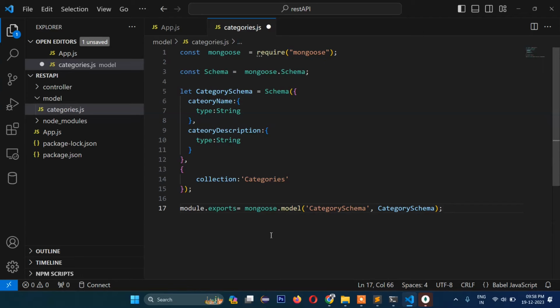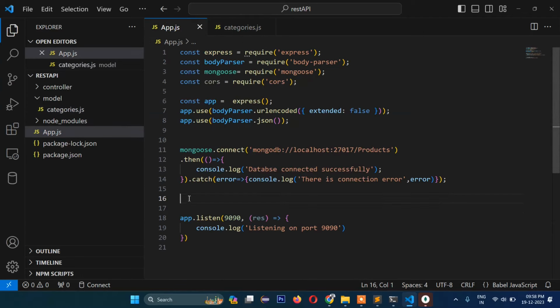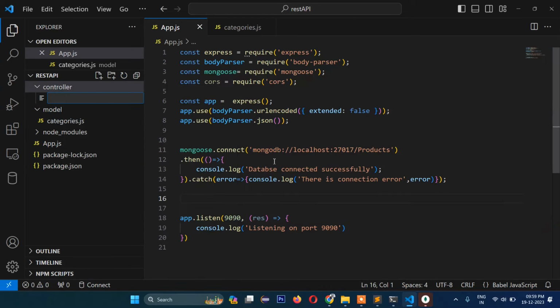The next step will be to call the schema here, but before that let's go back to controller. Inside controller, or we can call it a route, whatever you call it. Now let's create a category controller.js or category route.js, whatever we call.